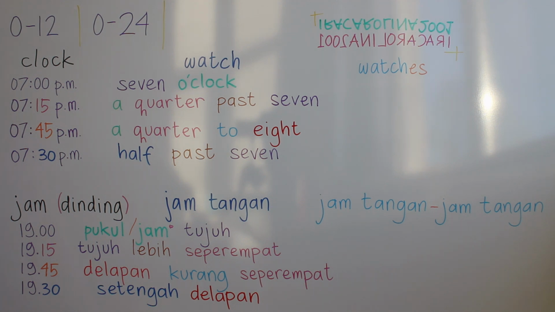Hi, today we will learn Indonesian language or Bahasa Indonesia about time or a clock. This part is in English, this part is in Indonesian language or Bahasa Indonesia. In English, the number that we use for clock is from 0 to 12. In Indonesia, the number itself is from 0 to 24. It's inherited from Dutch because in Dutch, the clock or time is also used from 0 to 24.